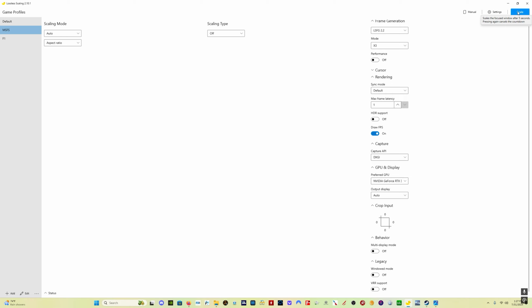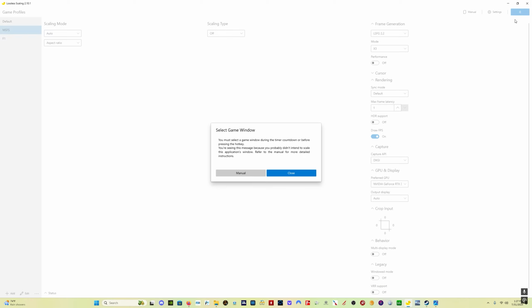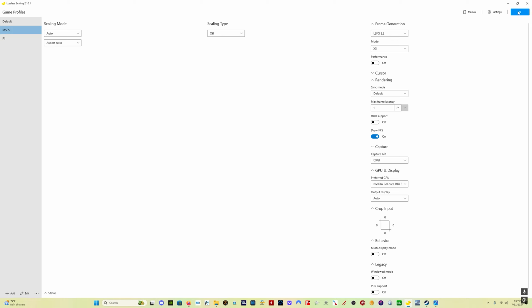That's not what we're using it for, but the scale button is basically the on-off button for the settings that we have, even here in the frame gen portion. So once you get all your settings set, if you click here on scale, it's going to give you a countdown, 5, 4, 3, 2, 1, and then turn the program on. I don't have a game running right now, so that's what it's telling me right here. And then to turn it off, you just hit that scale button again.